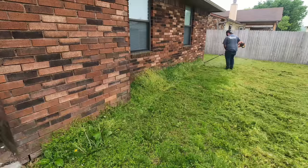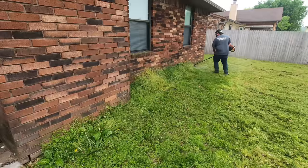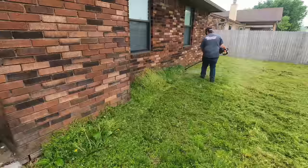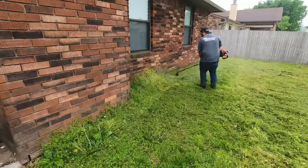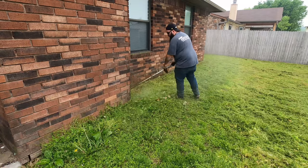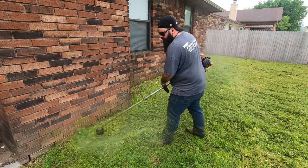I'm trying to catch everything up. Then it's 3 weeks. And while I'm trying to catch up all the lawns, because they're at 3 weeks, it's taking me a lot longer. So maybe it gets all the way out to 4 weeks, which is a month. So then you're cutting that lawn that you bid for whatever price you bid it at. You're cutting it at a month interval, and you feel like you can't charge more because of that.